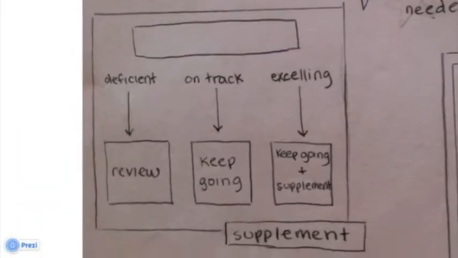Based on their performance, each student will be assigned a next step. Students who show large gaps in understanding will review the troublesome concepts before proceeding. Students who are on target will proceed to the next step, in this case writing a first draft. For students who are excelling, they'll go to the next step but will also be given supplementary readings or activities meant to keep them engaged, not bored.